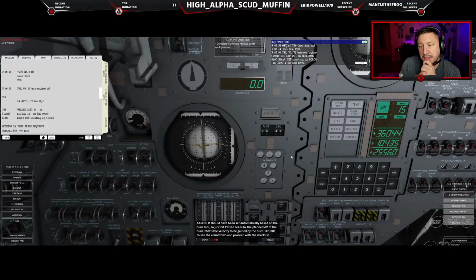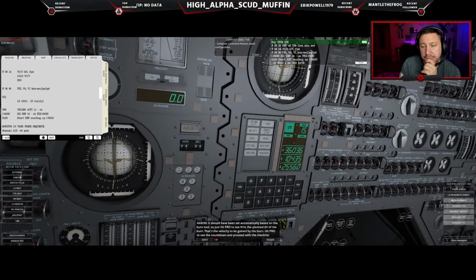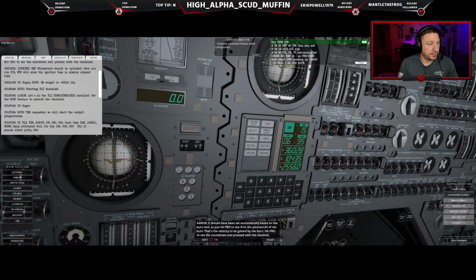Now this countdown doesn't match the countdown that I have. I have a 26-minute countdown. This is showing a 36-minute countdown to a start time of 2:32:37. 2:32:37 is not 36 minutes from now. That's 26 minutes from now. So my clock is right. This clock is wrong. We're going to go with verb 34.